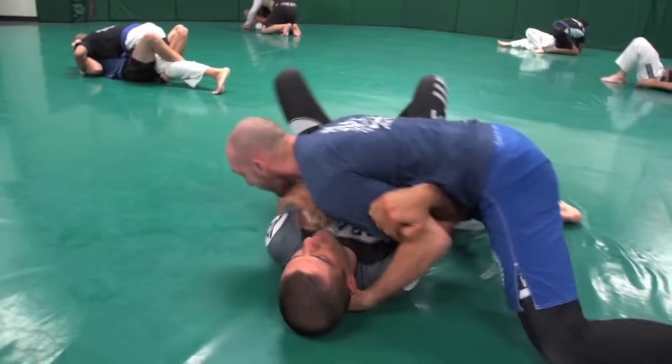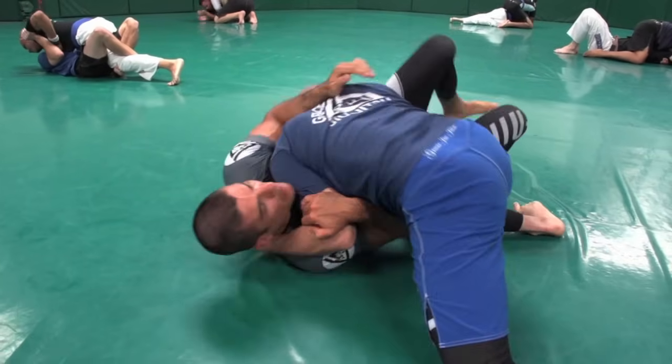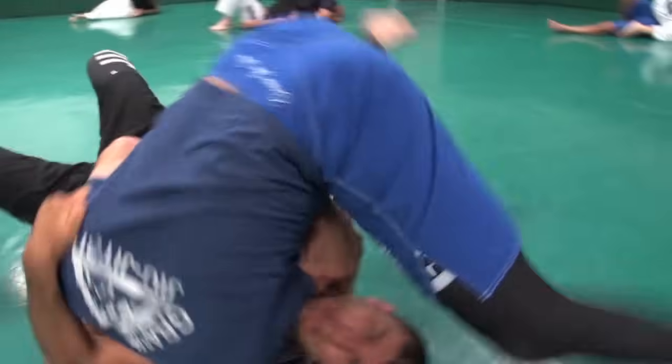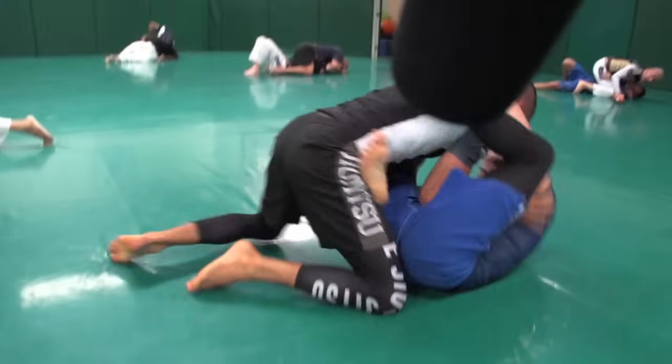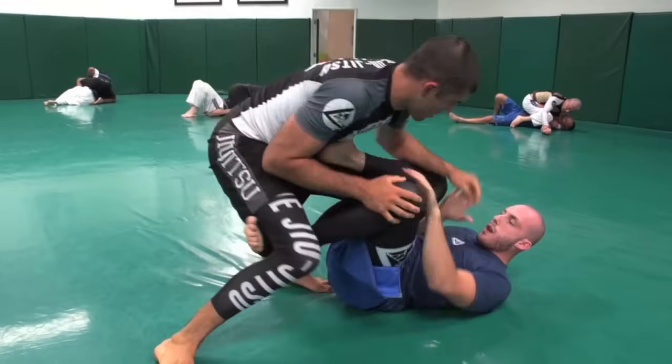He fell off to the side and now I land here — inside arm control. I frame his neck a little bit. Watch how I grab his lat right here. I fake the guard attempt, pretend like my right knee is going to put him in the guard. When he runs away from that knee, I put my feet on the ground and I bridge with this top shoulder rope — very effective. He kicks the actual foam shotgun mic on the camera. Luckily the camera didn't get broke, that would have been expensive.